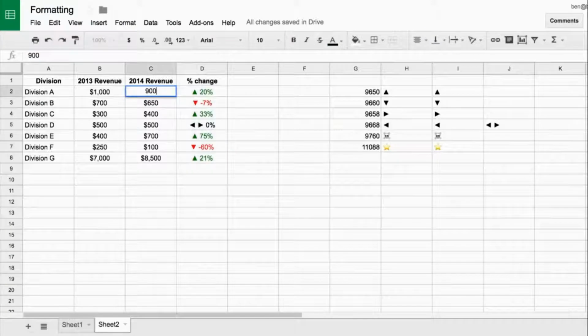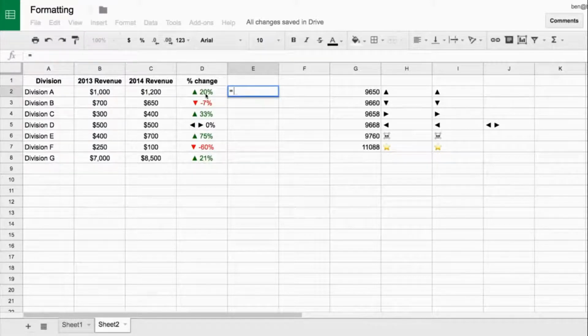If I hit 900, then it will flip the color around and add the downward arrow. Now the nice advantage using this method is that it hasn't changed the underlying data. So I can still, for example, say, okay, what's this change on a monthly basis? So I could just simply divide this by 12, and let's just change the percentage. I mean, we could apply the formatting if we wanted, but it's growing at 1.7% a month. So that's probably the principal advantage of doing this method.